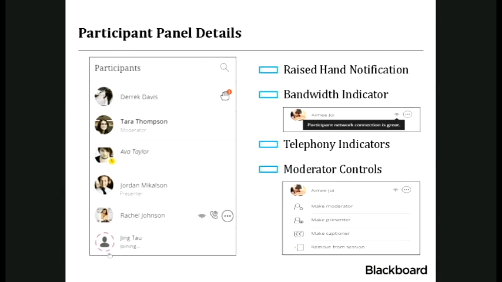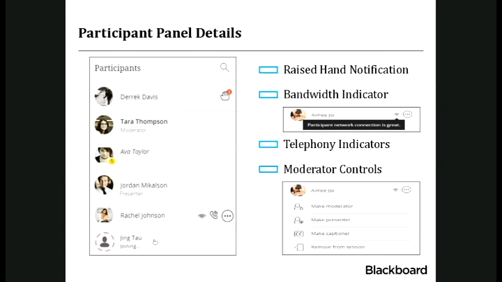And of course, the last and most recent addition to the participants panel, which is very nice, lets us know when someone's actually joining the session versus in the room itself, right? So they'll be a spinning purple circle here, and it'll say joining until they've completely joined into the session. And then once they've done that, we'll see them pop in just like we see here with Rachel, with a profile picture or the default profile picture and their name. So really nice way to just keep an eye on what's going on inside your room. Again, a bird's eye perspective there.